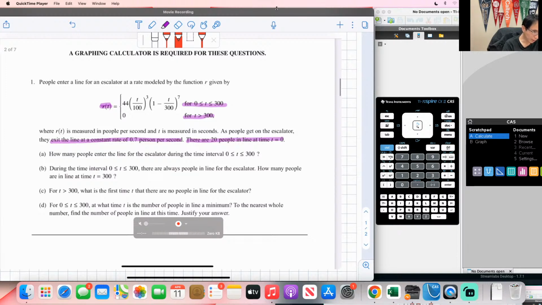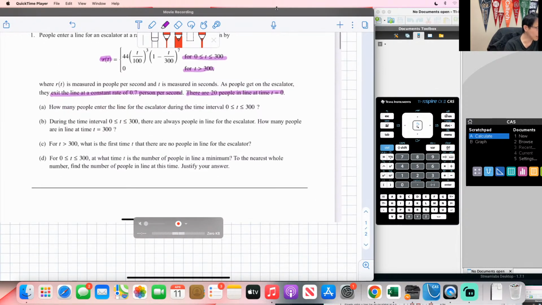So the first question doesn't include an initial condition because they ask how many people enter the line, which is a little bit different than how many people are in the line. So those are the things that you should consider. The first question you should get very easily. So how do you set it up on the AP exam? You cannot just write the answer, 270. You have to write down the integral from 0 to 300 of R of t dt. Now some people ask, do I have to write down R of t? No, you don't, because they already have R of t up there, and that's equal to 270 people.